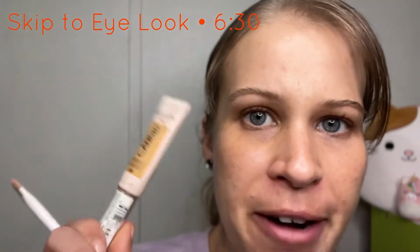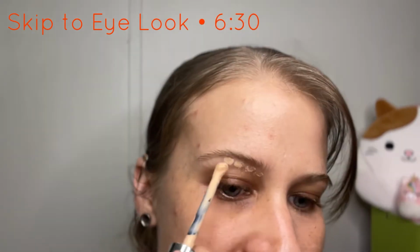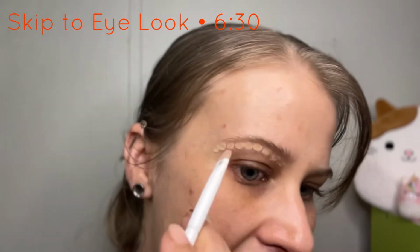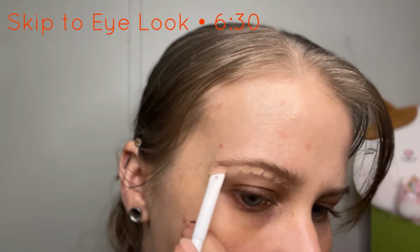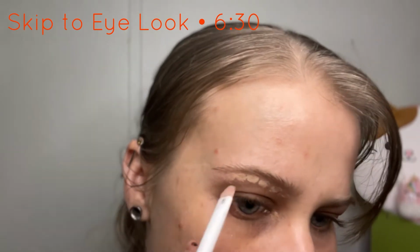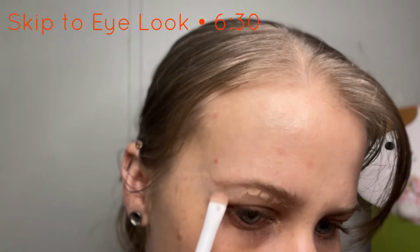Next, I'm going to take my Revlon Candid Concealer, and I'm going to take a very small flat brush, and I'm dotting this concealer throughout my entire underbrow area. And to blend this out, I'm just going to take my brush and blend it downward. And this is always a lot easier to do if you have your brows done, but I didn't do any other makeup today, so I'm just going to try my best to get it to look even.